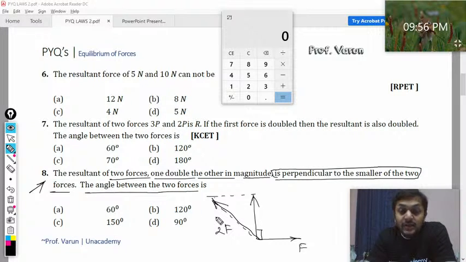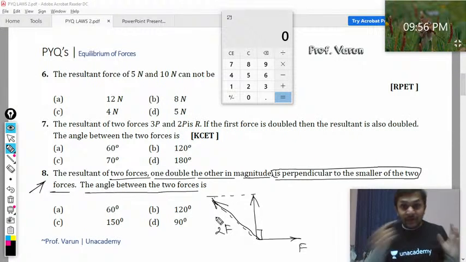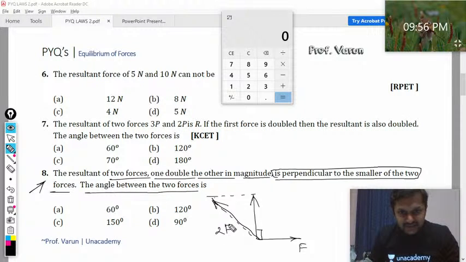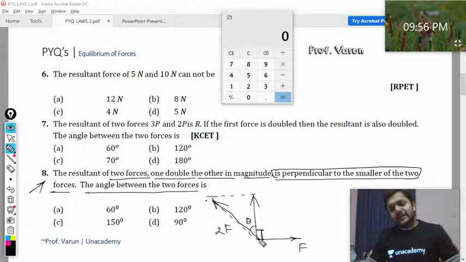Okay, and see, there are two methods. One is very tedious. So generally the students will go with the obvious method, which becomes tedious. We need to go with a clever method. So what will be that clever method? See, this is 2F and this is at an angle theta. Let us say this angle is theta and this is 90 degrees.